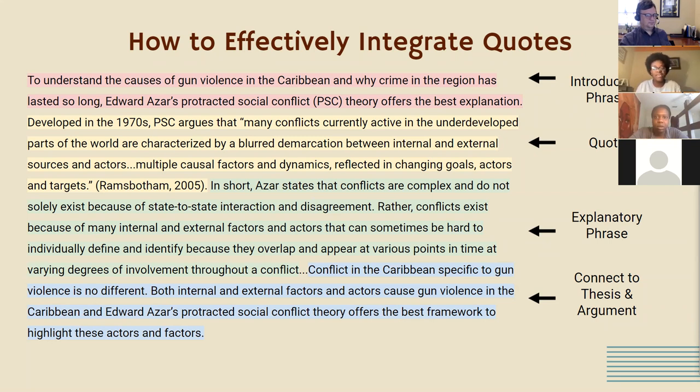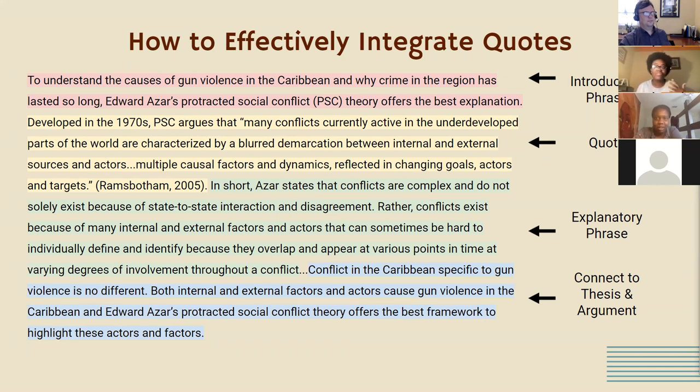And then lastly, you should include a phrase that connects the quote back to your thesis, your overall argument, to your overall paper. If you don't include this phrase, essentially your quote becomes a little irrelevant, right? Because then your readers won't really know why you included this quote and why it was important to your argument. So as a result, quite frankly, the quote could become a little pointless. It's just not as effective, right? Which is not what we want, because we want our own work to have as much impact as possible. So be sure to include a phrase that connects your quote back to your thesis and overall argument.